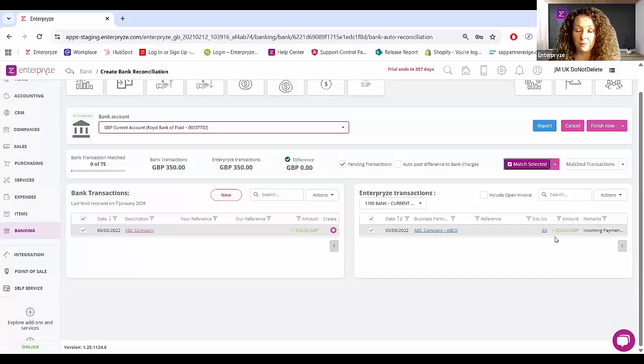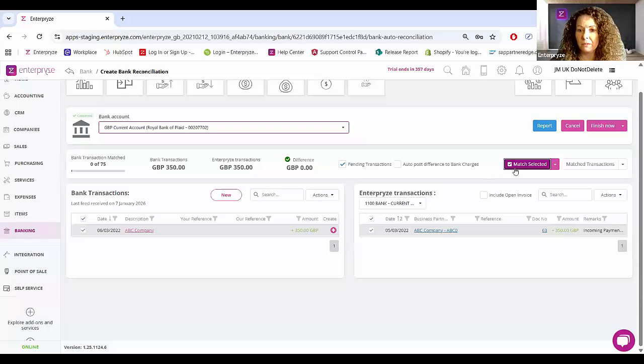It's automatically been able to match those amounts. This would be a great thing when you're processing daily bank reconciliations, to very quickly match those amounts up and use the auto matching for that purpose. Otherwise, you can simply manually select the payments and tick them off as you go, or search for the amounts or the business partner, whichever way makes it easier for you.